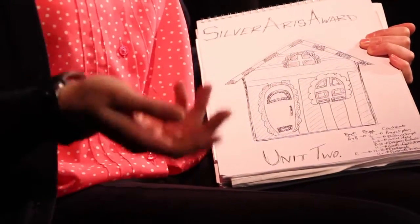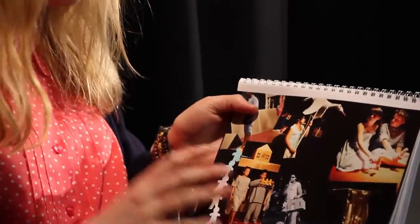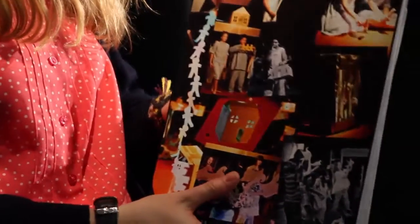In my scrapbook, I've recorded this through sketches, through photographs, through developmental photographs, and then photos of the actual performance itself. I've also recorded it in emails I had with the director, deciding what she wanted from me, and also I've put in an article from a local newspaper reviewing the piece. And then I collected feedback from the audience and some of the other people I worked with and typed that up and stuck that in my scrapbook as well.